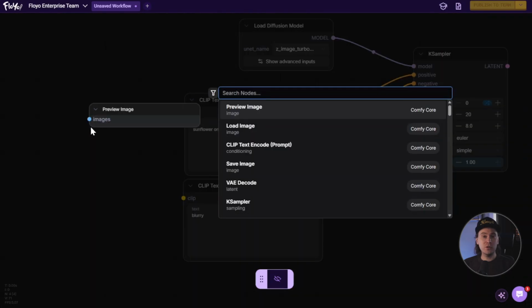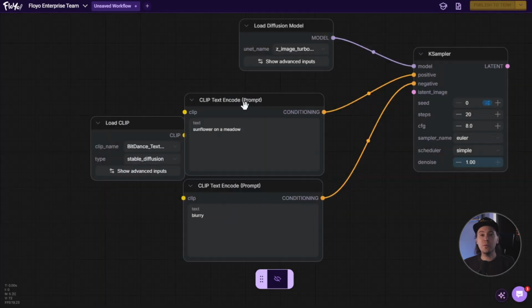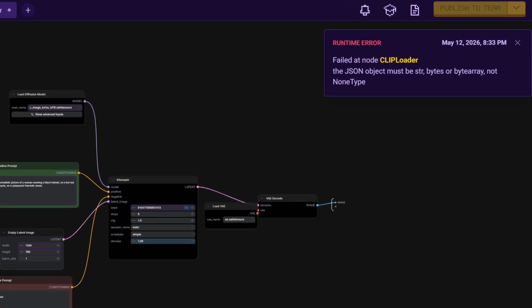Click the canvas and search for the Load CLIP node and connect its output to both of your CLIP Text Encode nodes. Now in the Load CLIP node, you'll see a drop-down to select which CLIP model to use. And this is where you need to match the CLIP model to the diffusion model that you chose in step 2. Different AI models are trained to work with specific CLIP models, so using the wrong one will produce poor results or just give you a straight up error.